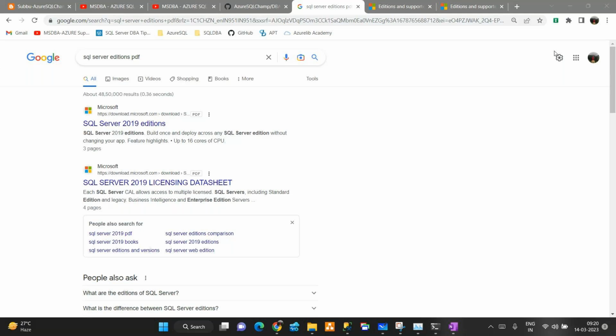Then you can directly go to Microsoft and create a case. A Microsoft engineer will contact you, get the inputs from you, and help you until that issue is fixed.